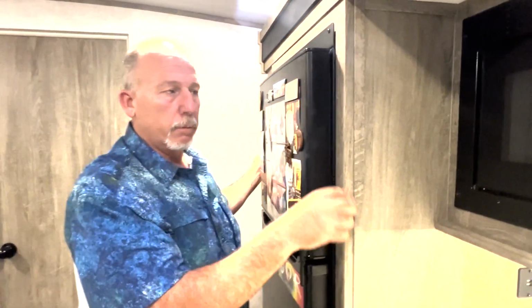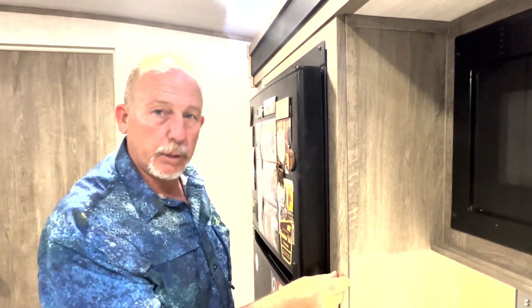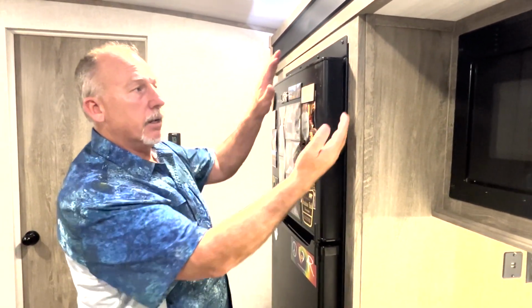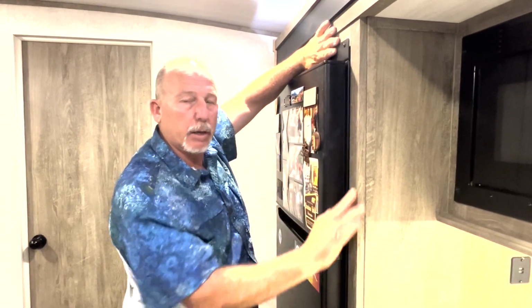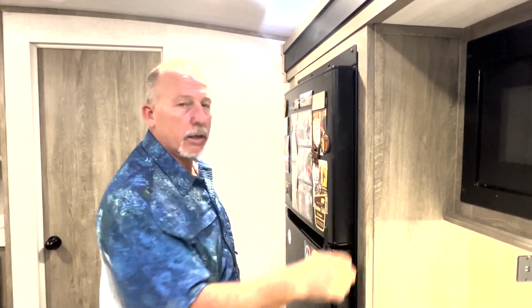So show us. There's a little piece right here, and it was only on with staples. Oh my God. Sounds true to form for the way RVs are built. So what I did is I popped it out a little bit, put adhesive back behind there, and then I put it back, banged it back in there, put the screws back, and now it's good to go. It's been about a week, and it's holding nice.